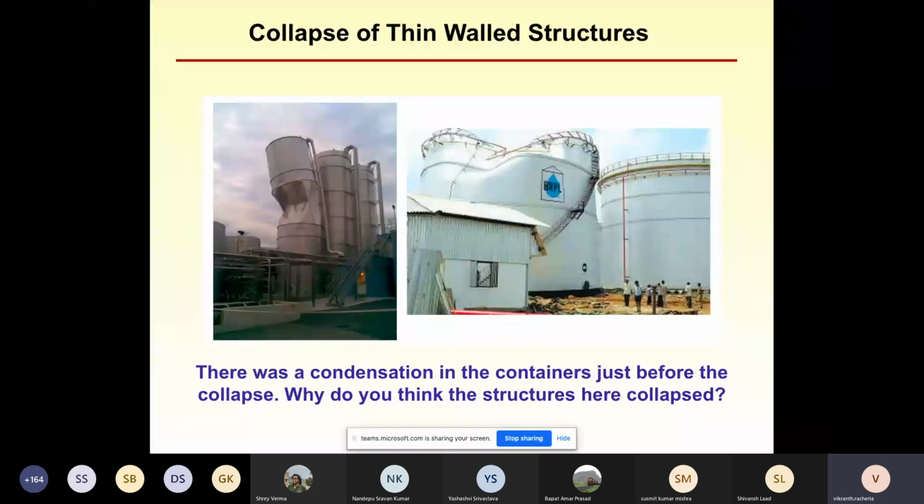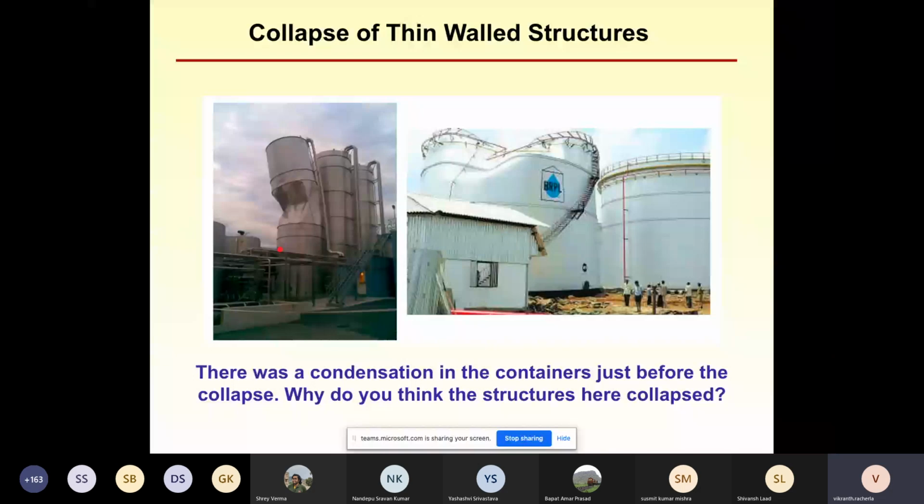Okay, let's move on to the second case study. Now, the second case study concerns chemical industries. So when you're going on highways, you must have noticed these large cylindrical columns whenever you pass across some company which is related to petrochemicals. Now, in one such company, they had all these different columns.